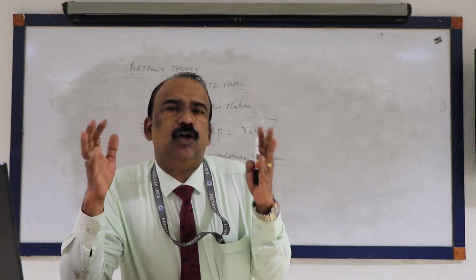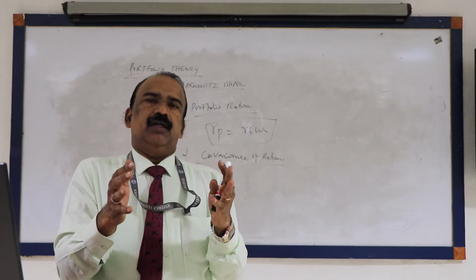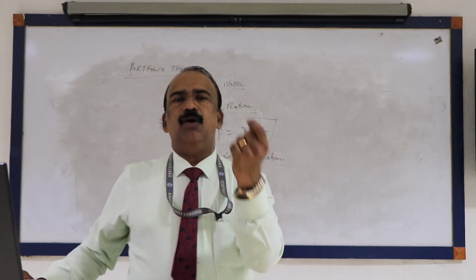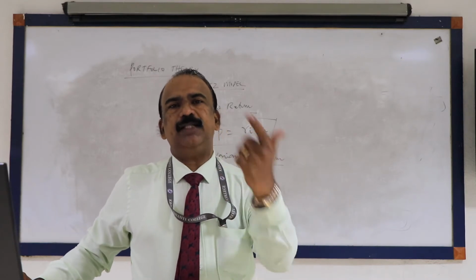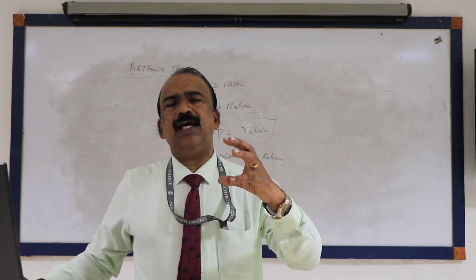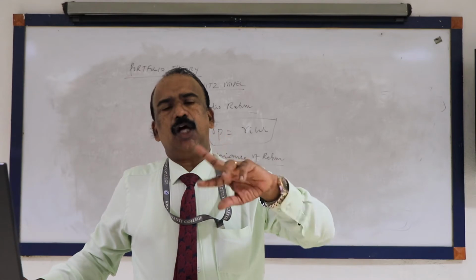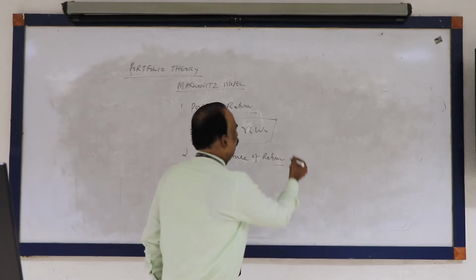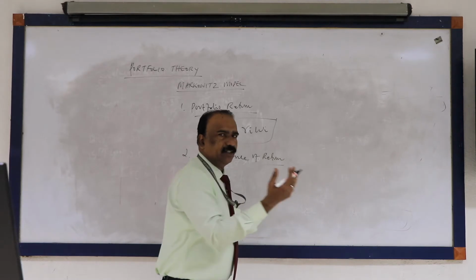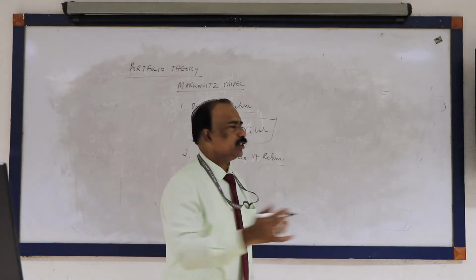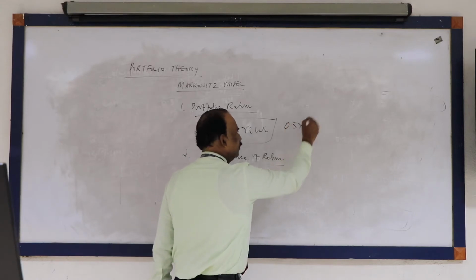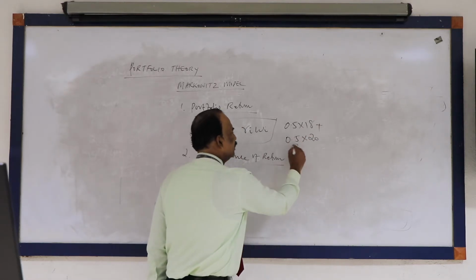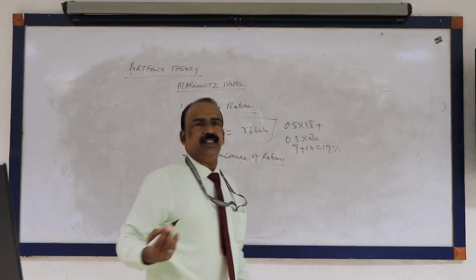Here we are looking at the portfolio, not the individual stock. Portfolio means more than one stock. You cannot have one stock and call it a portfolio. There must be at least two stocks to form a portfolio. So how do we get the portfolio return? Multiply the weight and the return. For example, you have two stocks and you have invested 50% in each. That is 1 lakh rupees, 50,000 rupees each, so the weight is 0.5. So 0.5 into 18% for one stock plus 0.5 into 20% from the other stock, that is 9 plus 10, so 19% is the portfolio return.